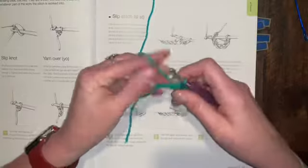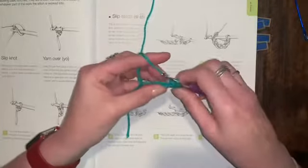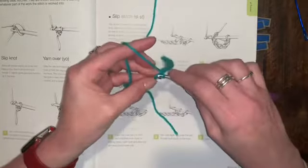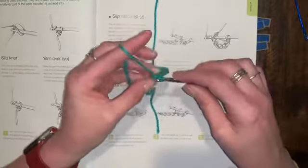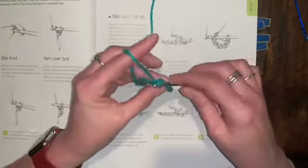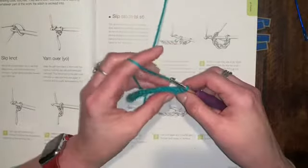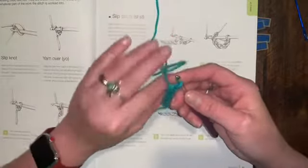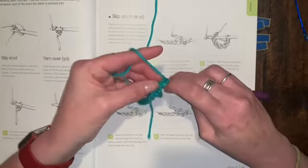When we get to the bottom of this, we are going to have a turning chain of one, and then we can go back across. Okay, so we're at the end of that. That's the last stitch. I'm going to do one turning chain, then I'm going to turn my work this way. And then if I'm going to slip stitch into it, I'm going to slip stitch into that back loop of that stitch, which is right there.